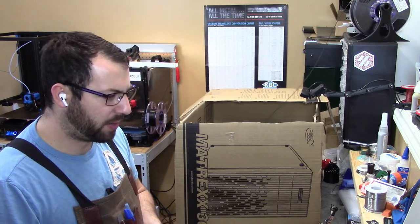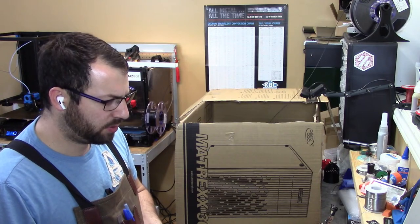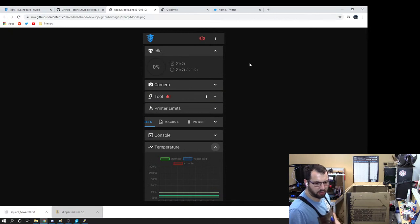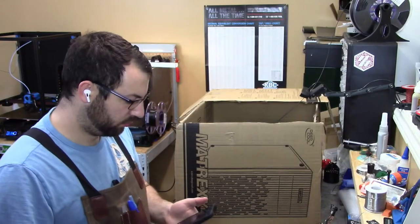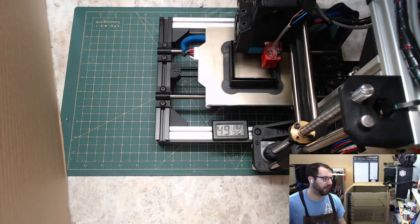Yeah, I can't get it to open on my phone. But if you're curious what it looks like on a phone, I believe it's this. This is what it would look like on your phone, and then you can just open each one. So that's what the interface looks like on a phone. My phone just won't connect to it because of crappy Wi-Fi.